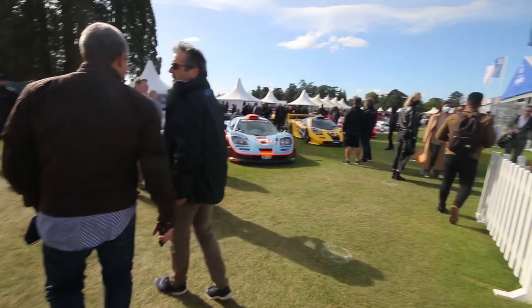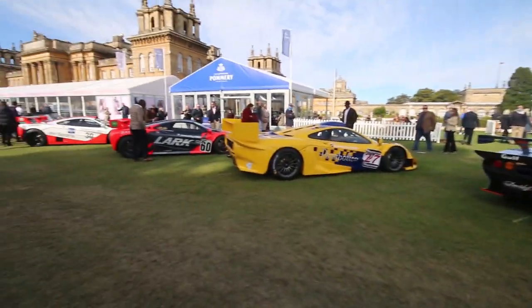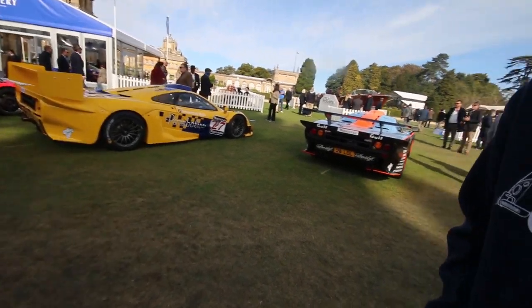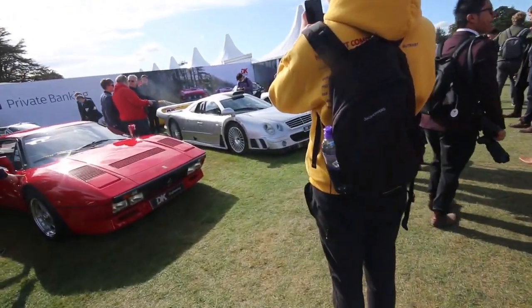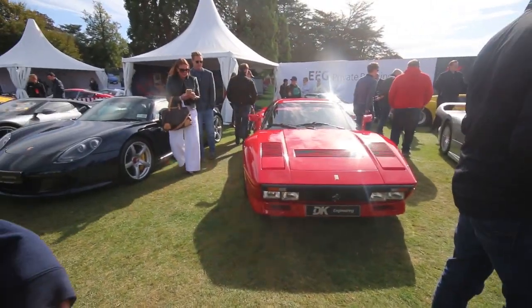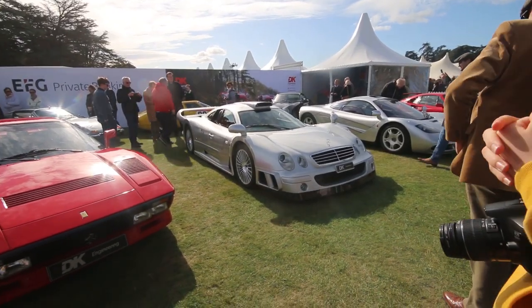R33 GTST. Oh, there's a lot of people here. Those are 25 million each — yeah, they are. Those two are probably more than that one. I'd have one in yellow; if I had one I'd have one in grey. CLK GTR! CLK GTR — they are savage to be fair, I love these. I'm sorry — CLK GTR, they're sick. Oh, this is my first time seeing one of them. Oh my gosh, I think they're really cool, I'm in love.